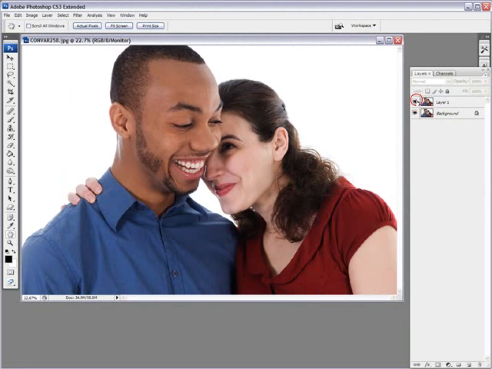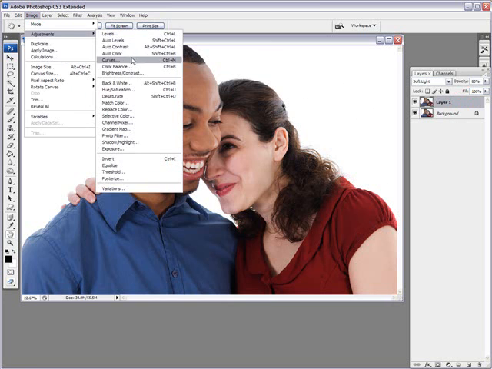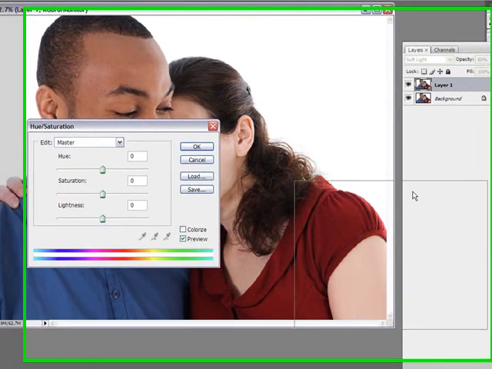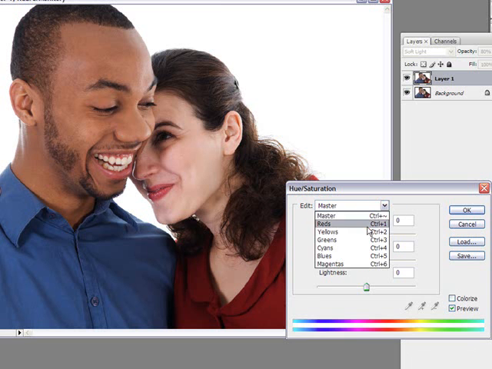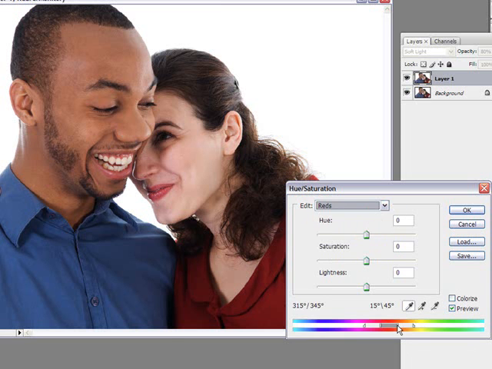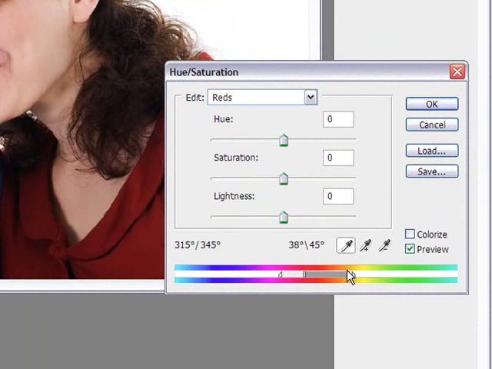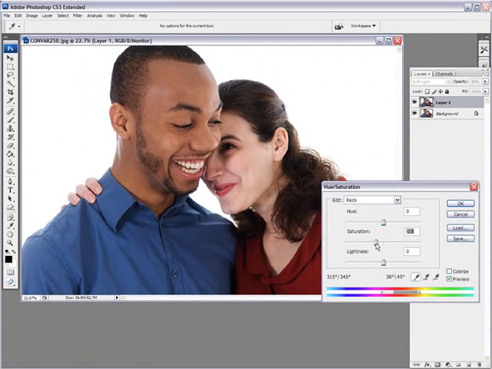Before and after. I can give you another tip here. If you're with human beings, especially people that have a reddish tone to their skin, which isn't really the case here, what you might want to do to that blending layer, that soft light layer, is to just go into Adjustments, Hue Saturation, and here you'll select the reds, and you can bring the slider down to get the orange tones of the skin as well. And you just need to desaturate them.